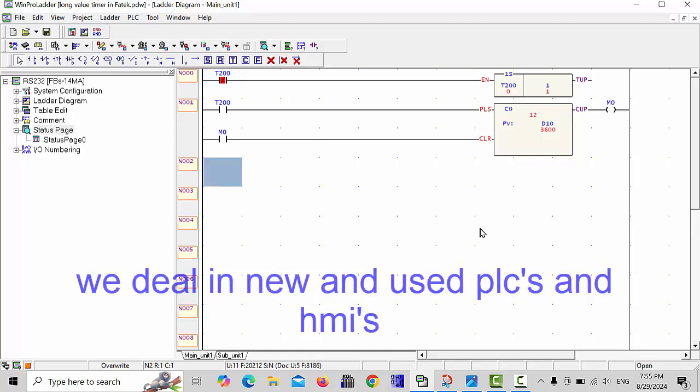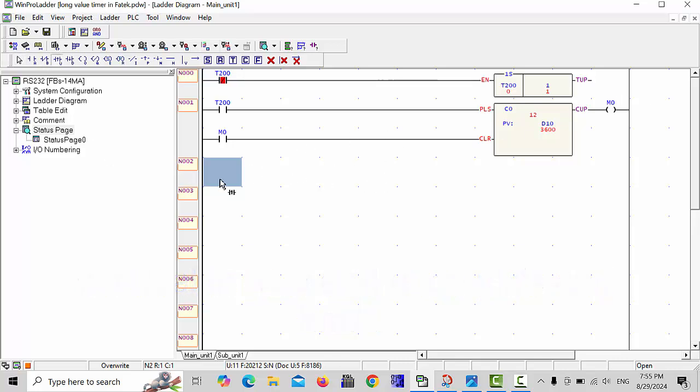And next, we will make the comparison with this counter. For example, this M0, I will take the rising edge of the M0 and make it here increment.